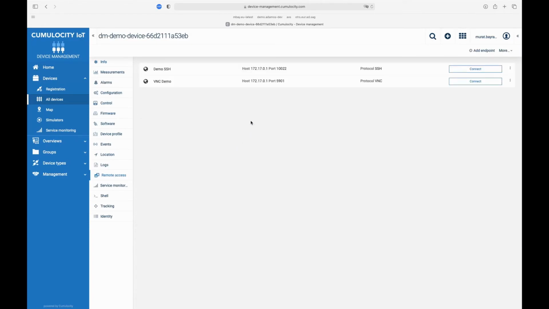What I already prepared here are two endpoints, meaning an SSH endpoint and a VNC endpoint, so that you can basically see that something is happening. What I can define here are endpoints. And when I talk of an endpoint, it's something the agent sees. So from the agent's point of view, I can use this as a jump point. So whatever the agent is capable of reaching within the network, I can jump to.